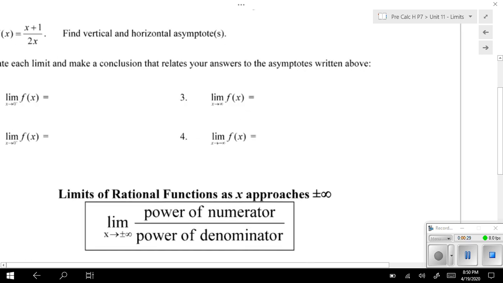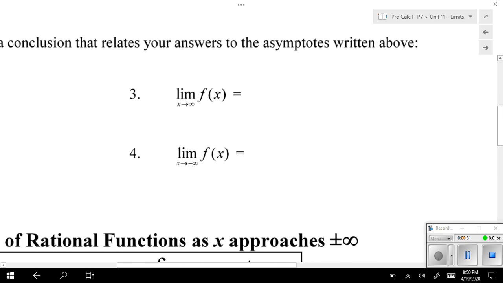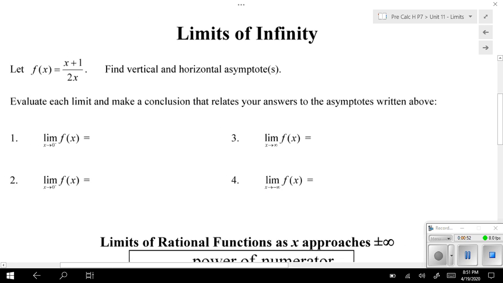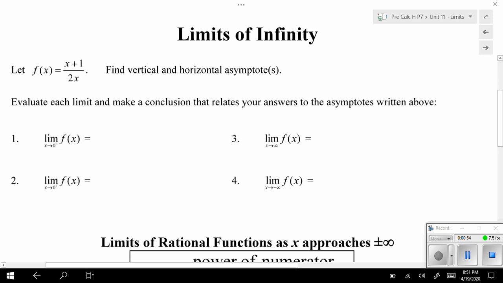If I'm talking about the limit as x goes to infinity, I can only approach infinity from one side because infinity is a concept. I can't reach it from both sides, so I can only approach infinity from the left. Same thing for this. The limit as x goes to negative infinity is a one-sided limit because I can only approach negative infinity from the right side. So my answers for these could technically be positive or negative infinity instead of being a does not exist answer.